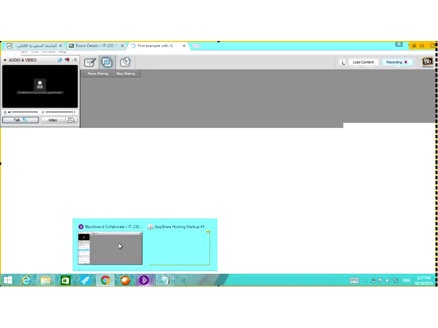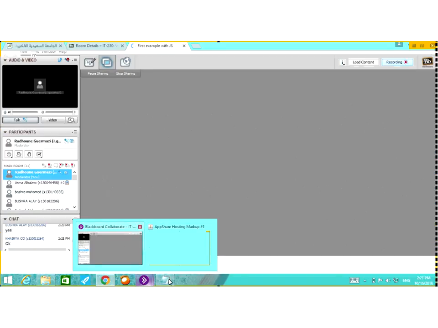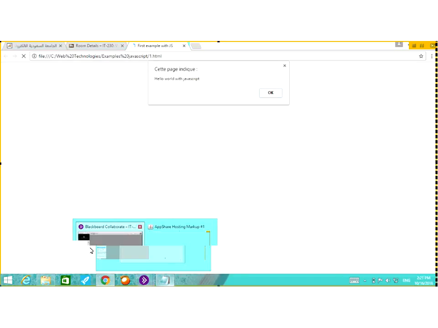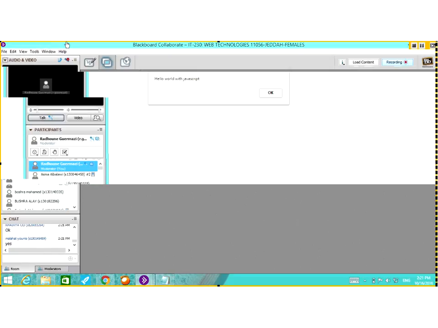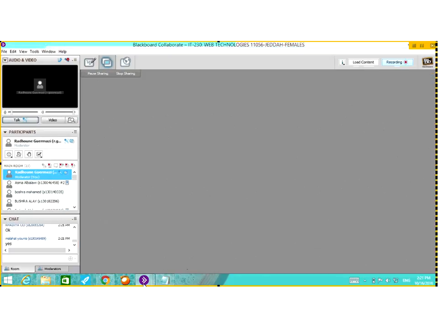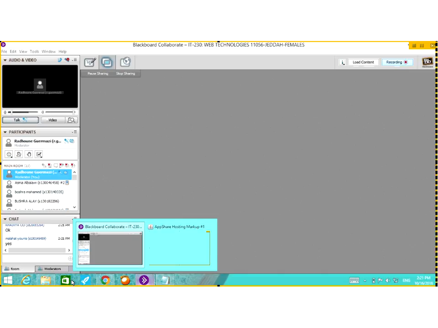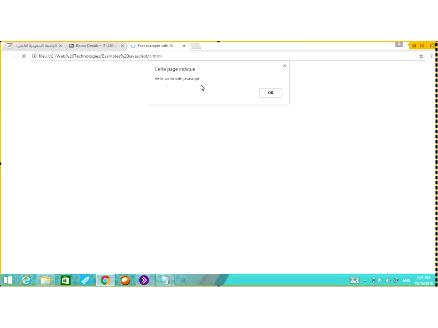Do you see the pop-up, the first pop-up in my example? Yes, okay. So in my first example, hello world with JavaScript, I click on OK. After that, the second pop-up is level 6.